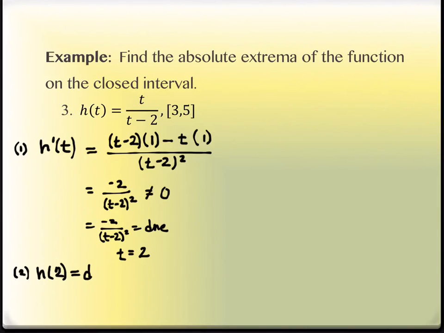It doesn't exist either. What's going on in my graph there? There's an asymptote. In chapter 1, we talked about it as being a non-removable discontinuity, right? Can't get rid of those asymptotes. So do I really have a critical number there? I mean, I do, but is it going to give me a max or a min? No, because it's actually a value that my function doesn't even exist on, right? It doesn't even work.